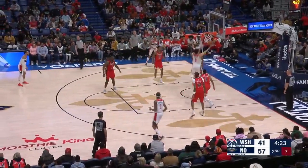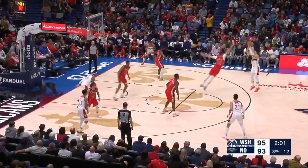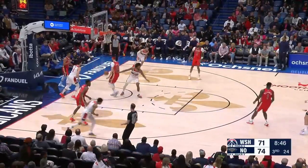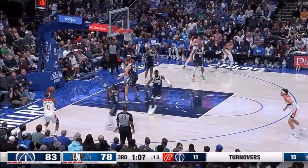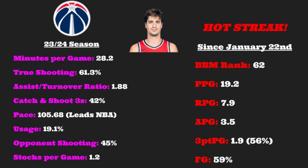This season he has taken a big jump in scoring. He has been shooting at unsustainable levels lately, which helps, but there have been changes to the Wizards' offense that is much better suited to Denny's game. The Wizards lead the league in pace, which has allowed Denny to use his speed and size to get downhill and attack the basket as well as open up passing lanes. A recent hot streak of 3-point shooting and scoring has really shown us what Denny is capable of when adding points to an already good fantasy stat set.